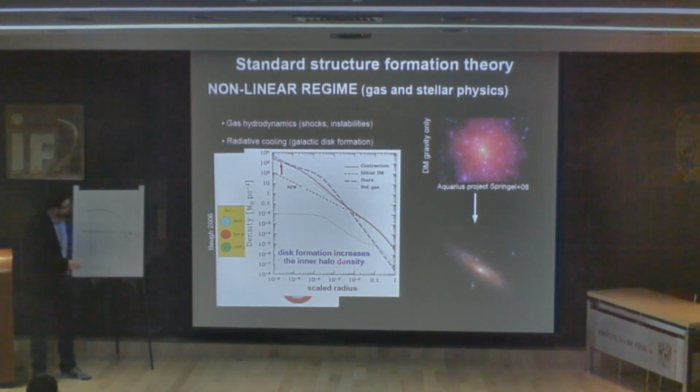Why is this important? Because once the galaxy forms, of course, the dark matter is going to feel the gravity of that collapse of the disk. And if you have a distribution of dark matter as in this dashed line, so this is again the density of your dark matter halo as a function of radius, and just forget the many lines, but this is essentially this distribution of dark matter, and then you put a disk, which is this dashed blue line, then what happens is that dark matter responds to that disk that is forming in the center, and in the center actually the gravity that dominates is the gravity of the ordinary matter, and it pulls the dark matter density upwards.